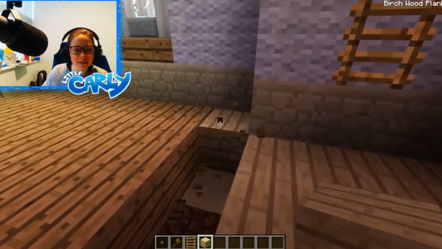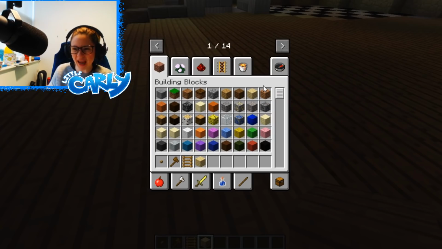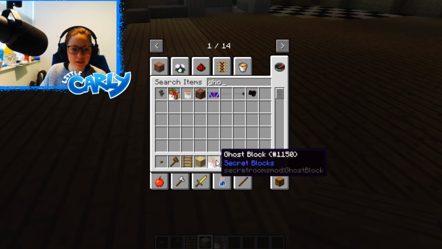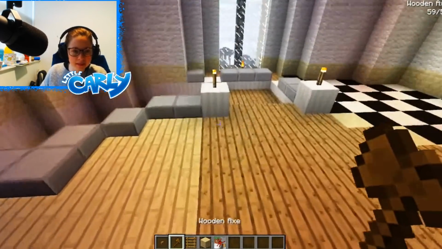I want to put like a secret... let's put a ghost block there. Because I don't want anyone to know. I don't want anyone to know about my castle, my secret hideaway. Okay, so we're going to go ghost block there. Awesome, awesome, awesome. Okay, let's go.